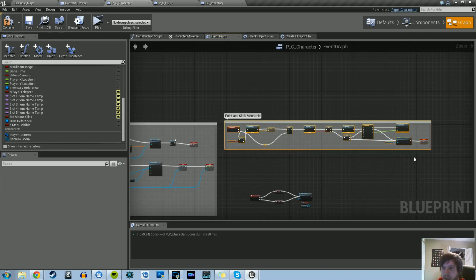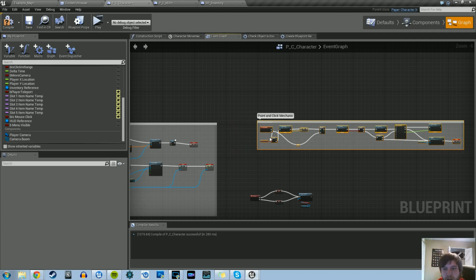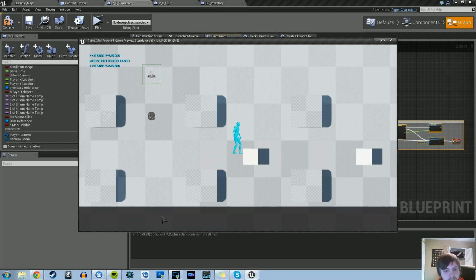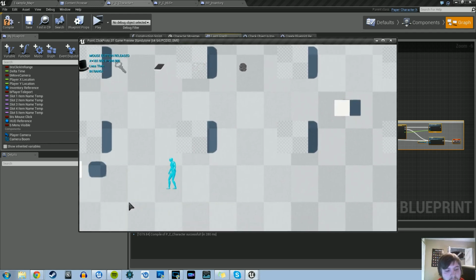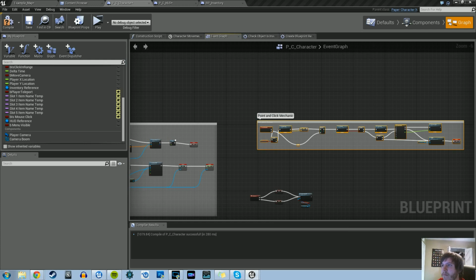So when the player's inventory is open, depending on where we're clicking, we don't want the player to move at all. If I show you the finished product that we have, when the menu bar is visible and we click, the player is not going to be moving. But when the menu bar is gone, that's when we can move again. And then we just need to make sure we have that in place.